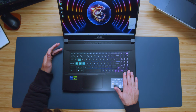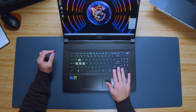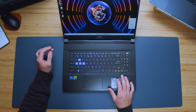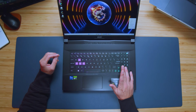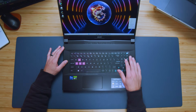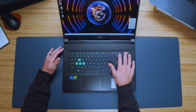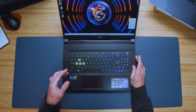Now I love the smaller numpad on the right side, and they've also not shrunk down our arrow keys. I love that. As you can see here, we have some options, some function buttons here behind the arrow keys. You can go ahead and switch your fan modes. You can play or pause your music. And so there's nice little functions dropped in there, in addition to the function keys on the top of the keyboard deck. Of course, we have our WASD keys in clear, so you can quickly identify those.